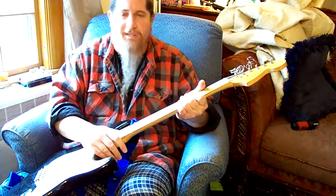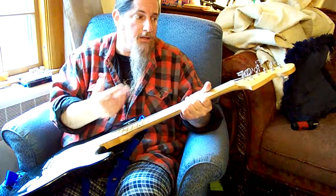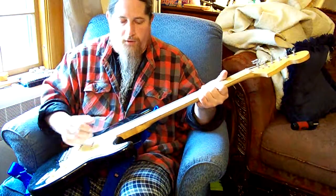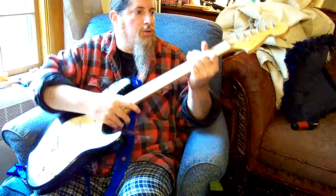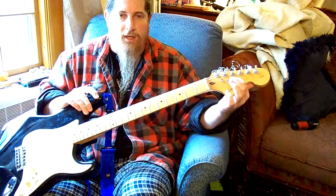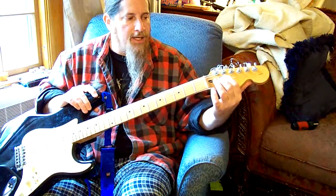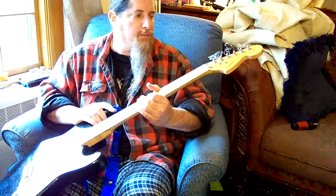I may end up just leaving those, eventually upgrading to locking tuners, but maybe not. If it stays in tune fine, with tremolo use and everything, leave the tuners. What do I care? I do like the 2 string trees. I know some people don't. Some people like only the one on the top 2 strings, the E and the B. But I like the 2 of them. I don't know, 70s kind of looking thing.